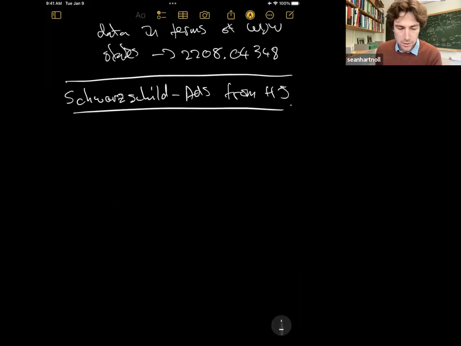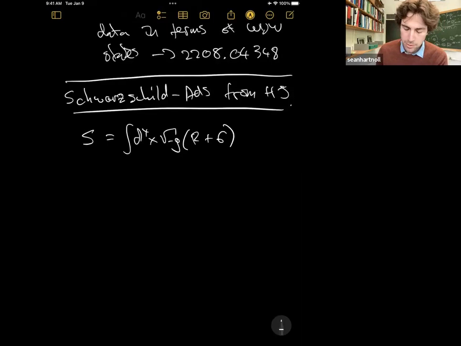This is going to be a little bit explicit, but I think it's fairly straightforward, hopefully. So the action: we're going to be in four dimensions because we live in four dimensions. We don't live in AdS, but never mind. We're going to do Einstein gravity plus the cosmological constant plus the Gibbons-Hawking boundary term. And we're going to look for metrics that depend on just one variable.